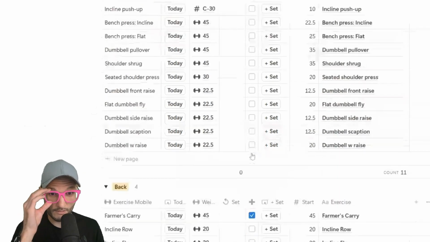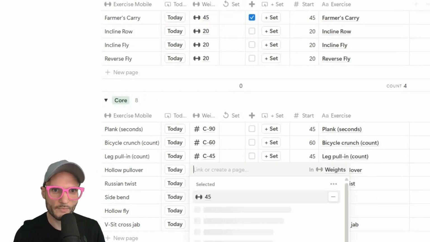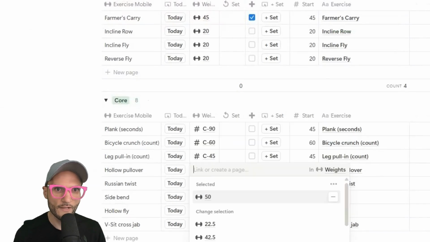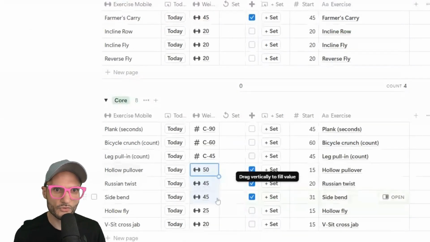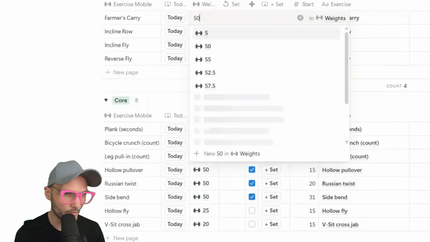So let's scroll down, because I have some down here. And I know that this morning I actually increased this weight to 50. All of these plus this one, which I did this morning as well. And so I ticked on this as a reminder that, oh, I probably can increase this. So it'll remind me when I'm back at my desktop to actually come in and change the weight, which I can do just by clicking here, typing in 50 and increasing. And then if I click this again and just drag like that, it's actually much easier to do than having to do this 400 times on mobile.